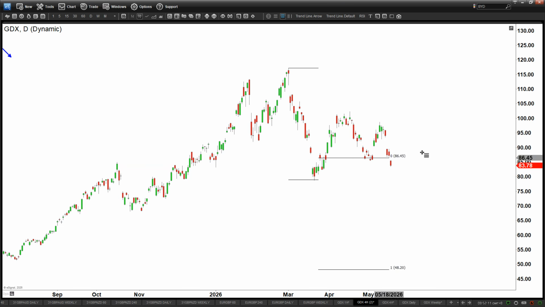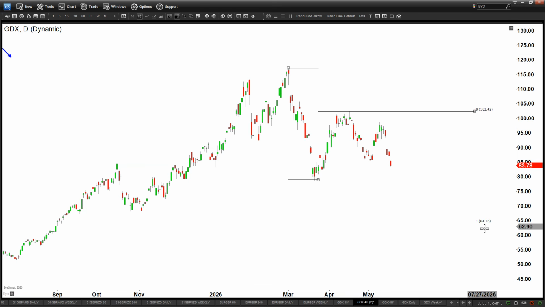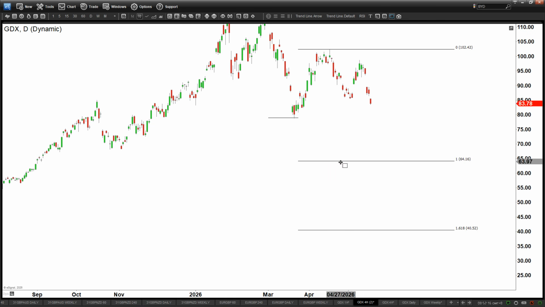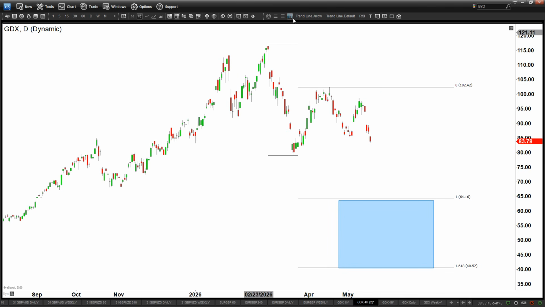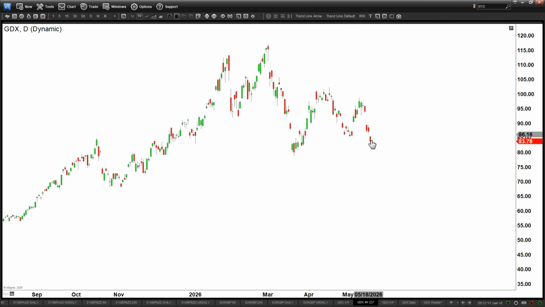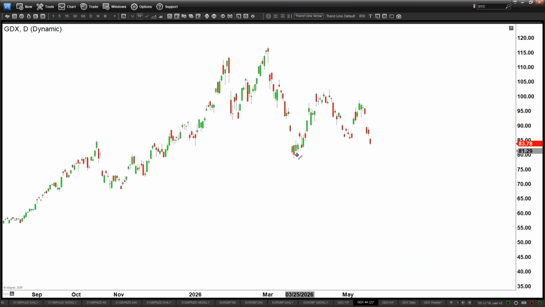So if you do it that way, then we can potentially go to the next support zone, which is 64 to 41, which is the 100% extension of this. And that is assuming the worst case scenario in GDX, which can actually become more of a reality if we manage to break below that previous low back on March 19 this year. But until it breaks below March 19, you can say that this is just currently trying to retest this low again. Depends on what you think of this rally.